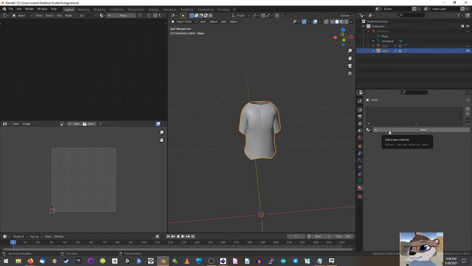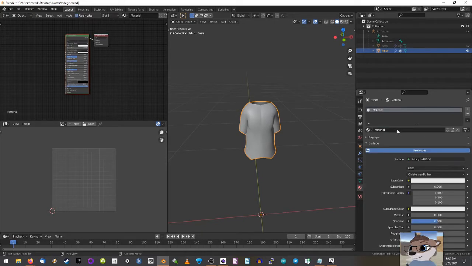So I deleted the materials with the little minus button, and we click now on the new button. Click on the material name and name it again T-shirt.